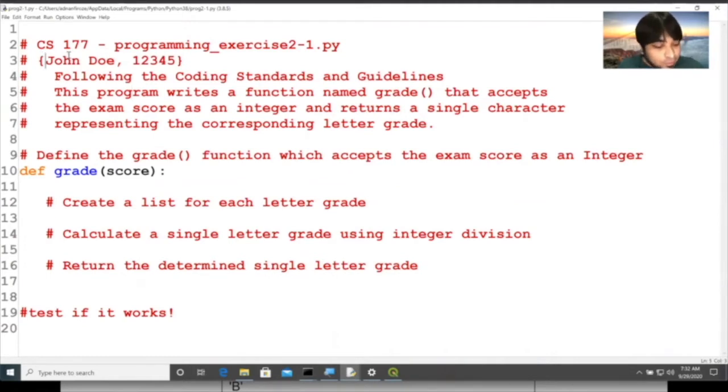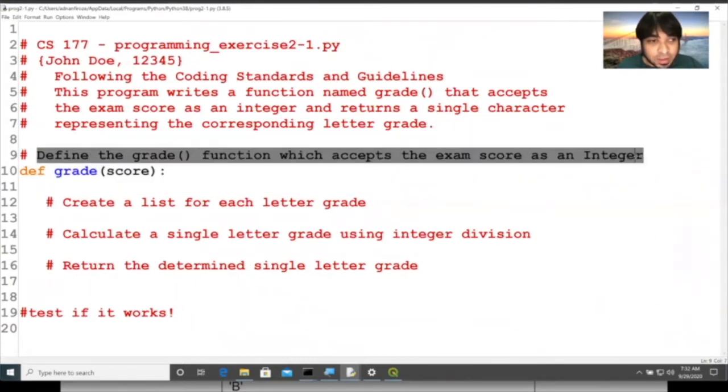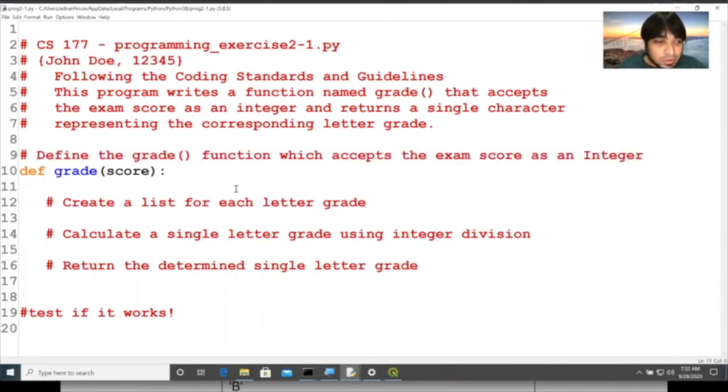Now, with all the introductions, we will first define the grade function, which accepts the exam score as an integer. Let me first go through the whole pseudocode and then we will go step by step. Then we will create a list for each letter grade. We will see when we do that.